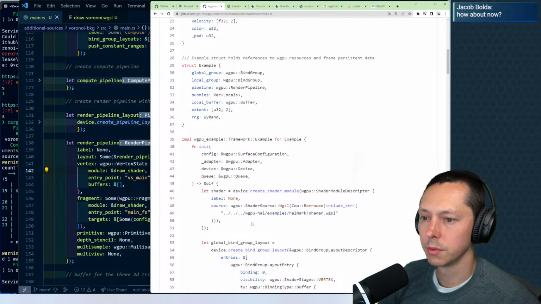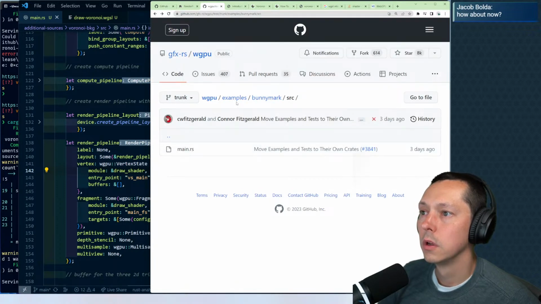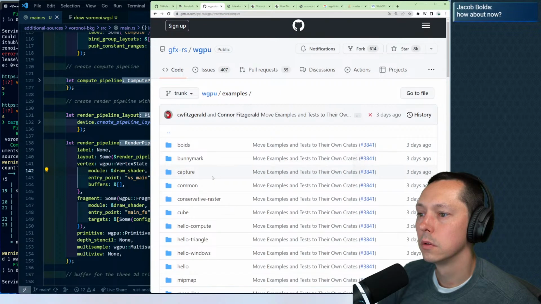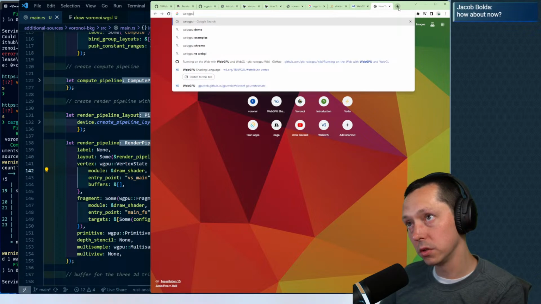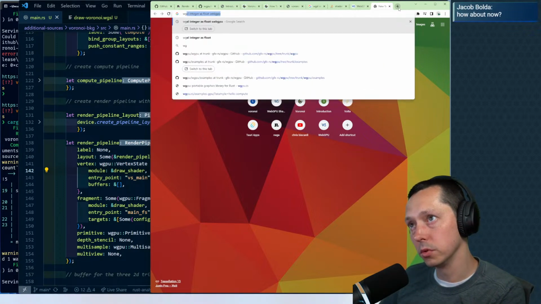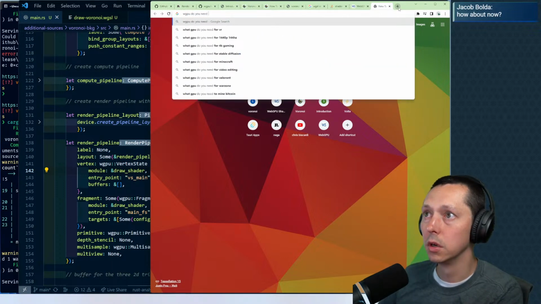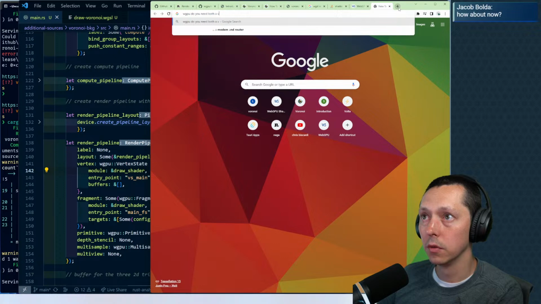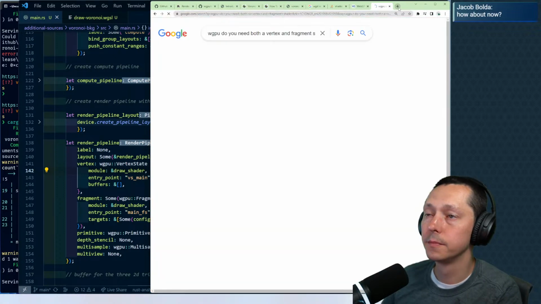And so shaders coming from, okay. Let's see. If we say WebGPU, or maybe we just do WGPU. Do you need both a vertex and fragment shader?